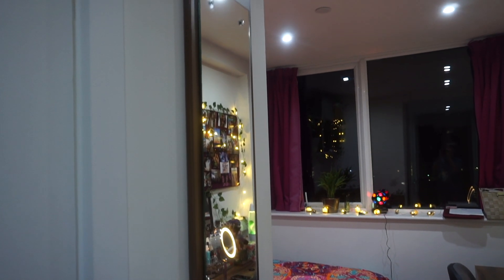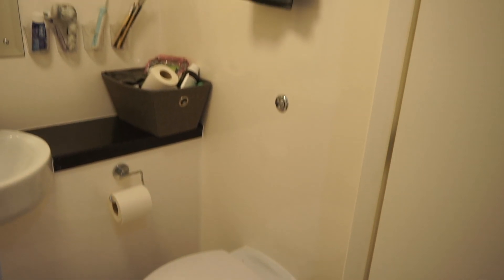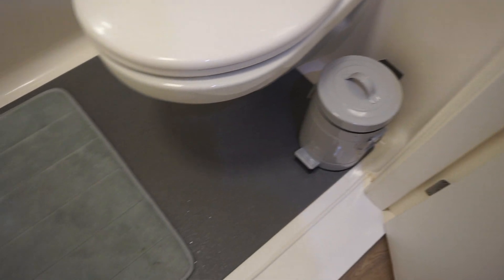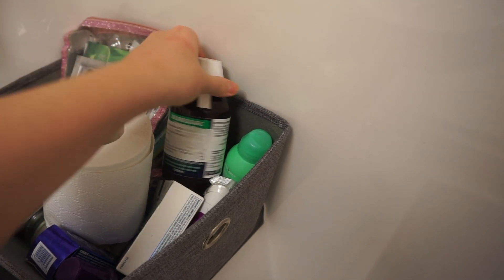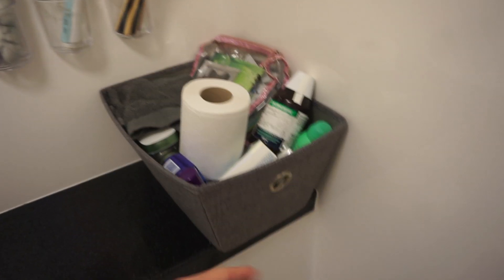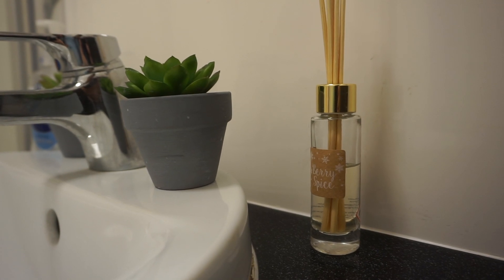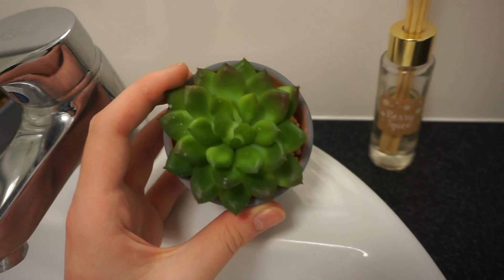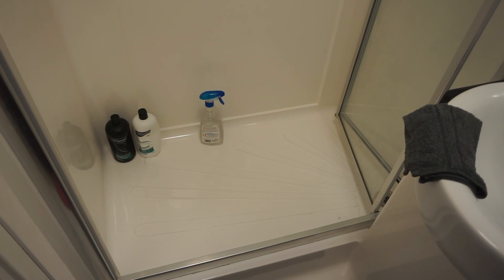I have a nice little full body mirror here, and then we'll move into the bathroom. I went for sort of a grey theme. I have some storage boxes in here so I can keep my stuff somewhat organised, even though it doesn't really look it. I have these little cups just to hold things I tend to grab more often. I bought some fake plants just to add some colour, but they came with an orangey-brown pot so I painted them grey to match the bathroom aesthetic.